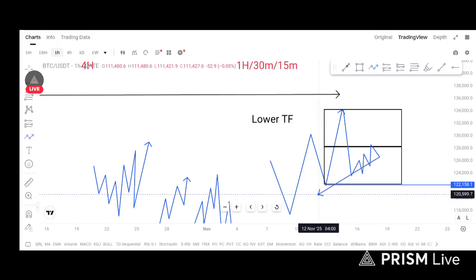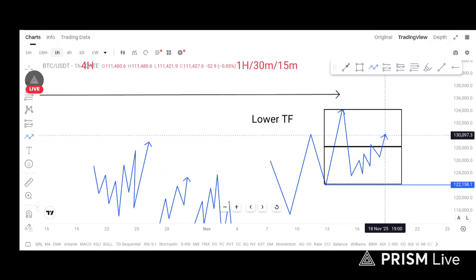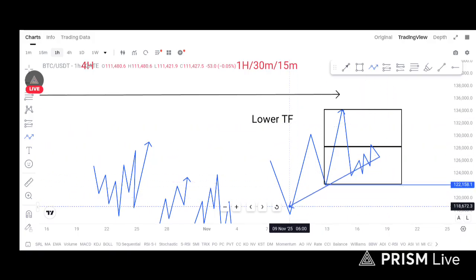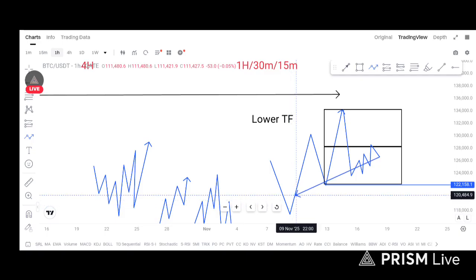Before you consider making any trade decision from here, because once market takes out this low, it's likely going to continue going to the downside, or it can still continue going to the upside, depending on what this low is giving, right? Depending on what this low is giving. That's the tip I want to give.